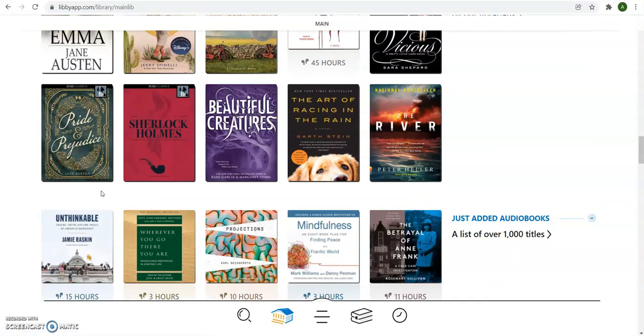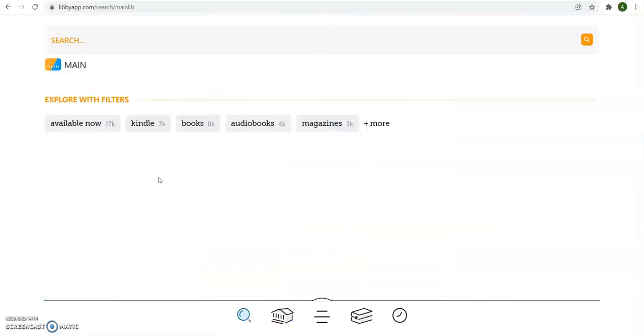One of the main things that I want to look at today is this bar of icons at the bottom. It's just things that you need to know while you search and while you navigate Libby. The first one, the magnifying glass, if you click on it, this is how you'll search for a book. When you click on it, it'll allow you to use this bar here to search for a title, or you can use the filters below to narrow your search down.